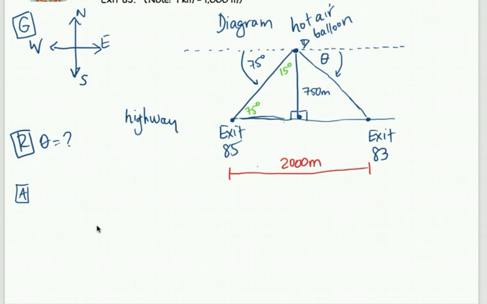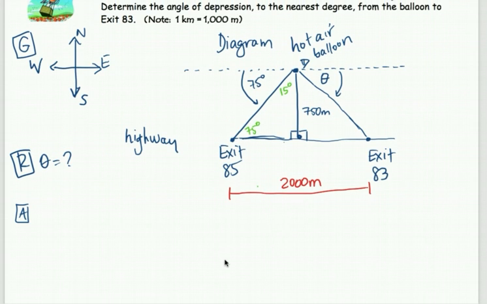Okay, so what we're going to do here is try to use all the different tools that we know in order to attack this question. Our goal is to figure out this angle in the end. So far, we know 75, we know 15. If we could figure out this angle, we know this whole angle adds up to 90, so we can subtract it from 90 and get to here.